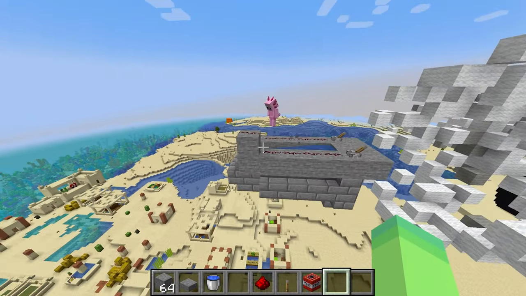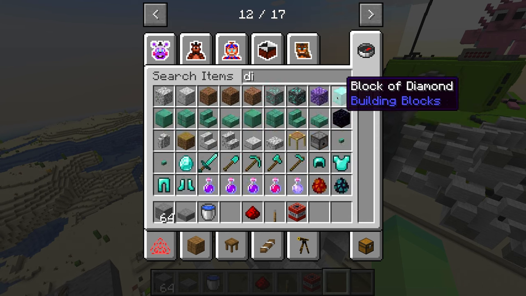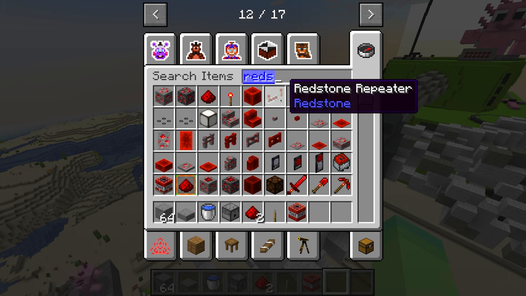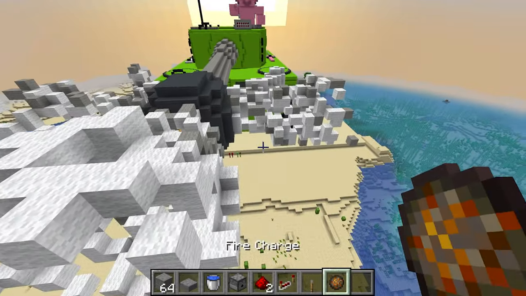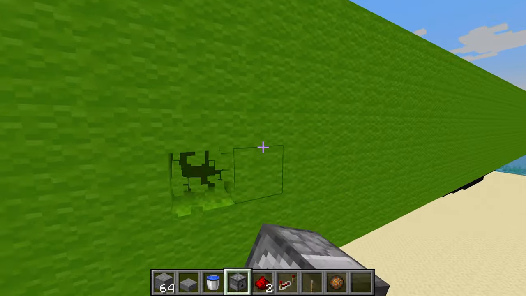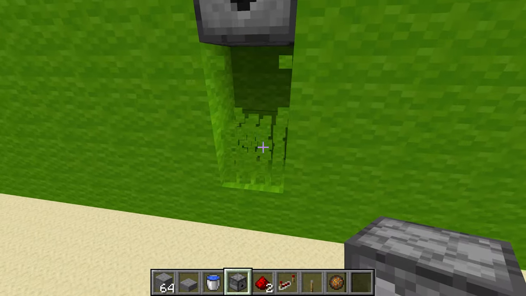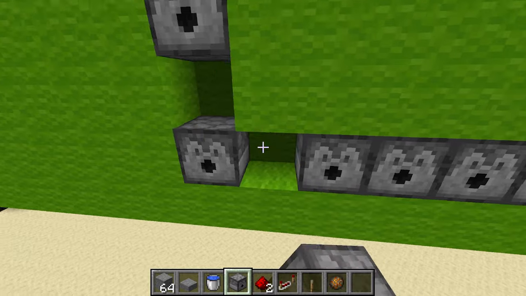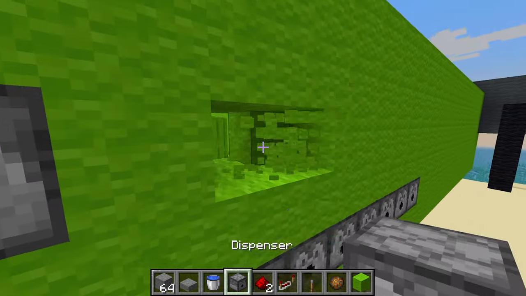Cool! Is that the only defense we're gonna have, though? No, silly. We need way more defenses. So let me just grab some dispensers and some redstone, as well as some redstone repeaters and some fire charges, because a zombie's worst enemy, of course, is fire. So what I'm going to do is go in the middle of the tank, right over here. And Axie, we are going to build a giant array of dispensers that will shoot out fire towards those zombies.